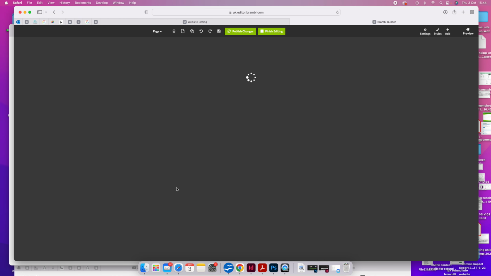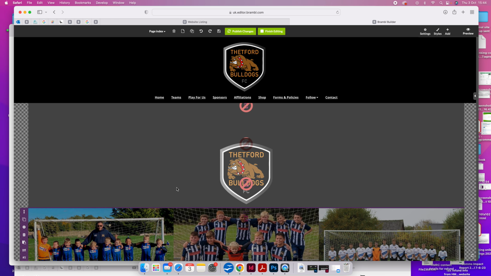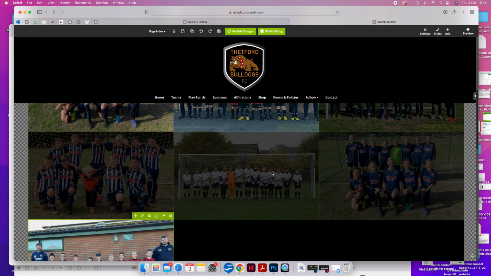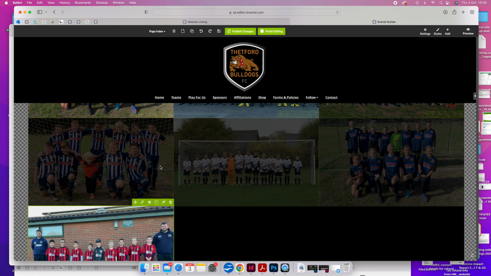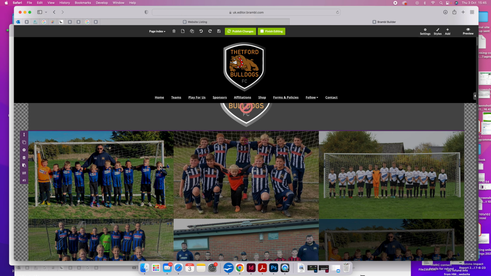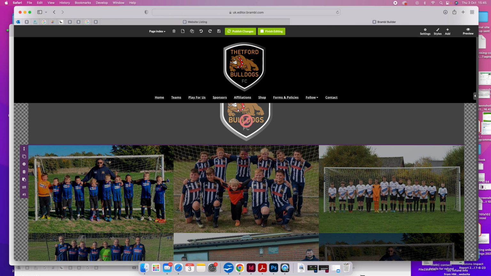So this will then take you into Bramble, which is the software I've used to build your website. The first thing to say is there'll be some strange symbols and things that don't look right in the editing side of things. Just ignore all of that. So where you see strange symbols or odd gaps or images repeated, they're different elements of the site that have been turned on and off for the phone version of the site and the computer version of the site. So ignore all of that. You can leave them. We know the site works and everything is fine. So just scroll past all of those and ignore that.